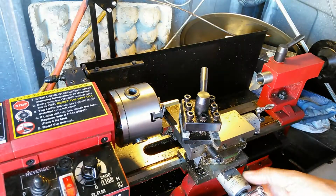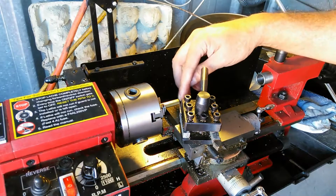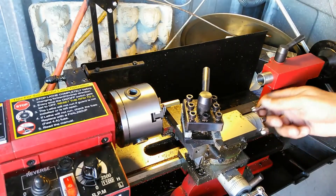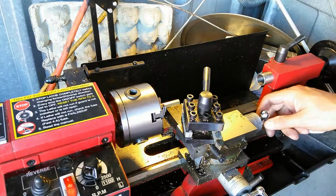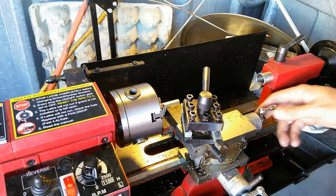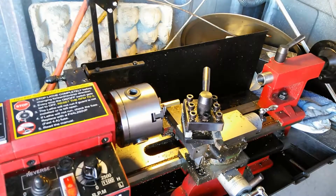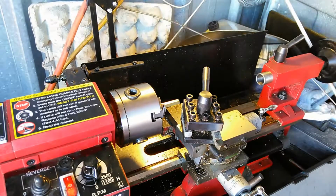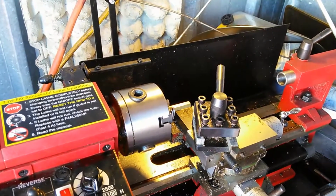So according to this, that's my zero measurement. I'm right here at the edge of the stock. I'm going to move back a little bit, and then I'm going to move forward to where I'm right at the edge of that stock. I'm just going to go ahead and move up, and I usually use a magnifying glass to find that. I've got to get that set up right. Actually, what I've got this camera on is what I normally hold the magnifying glass with. So let me find my magnifying glass. I'll be right back on camera here, and then we'll go through that process.